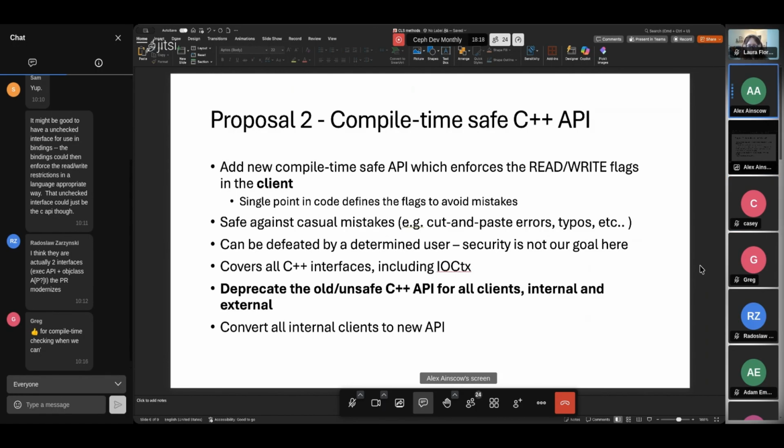We could look for the write flag and say if there's an exec with a write in it and there's no write flag set, we could reject that. We can write code to do that. The issue with that is I think there are old clients out there that do this and will expect it to work.